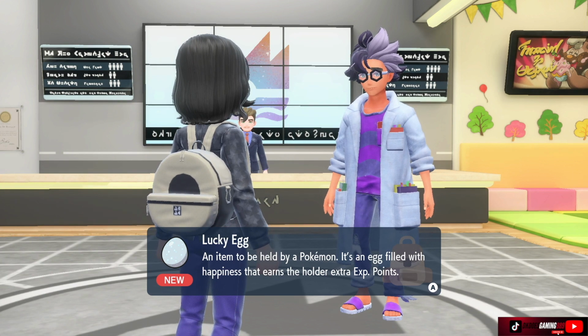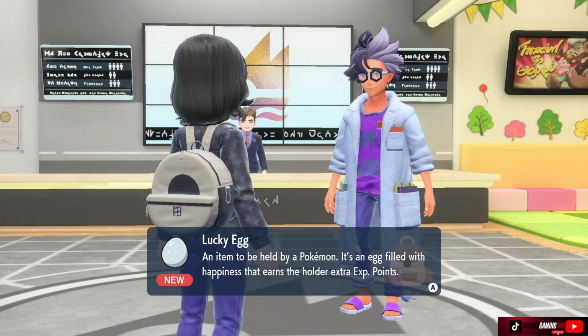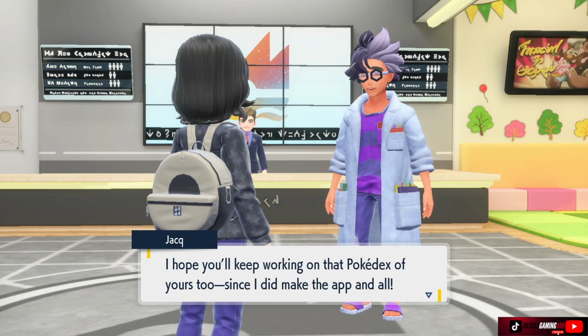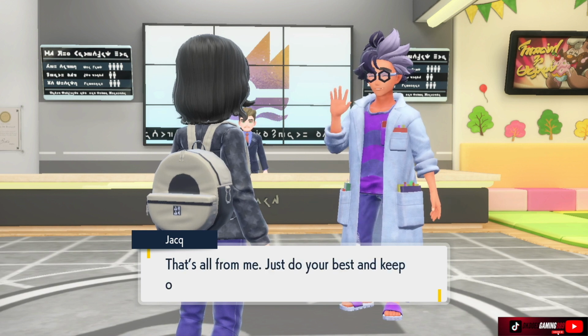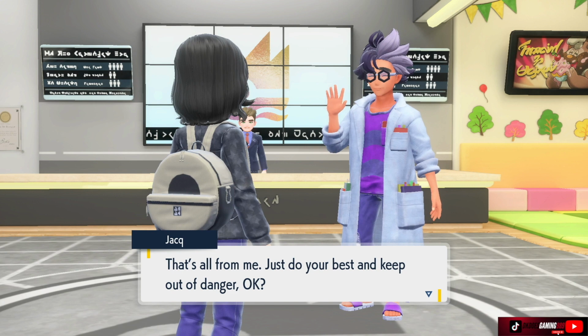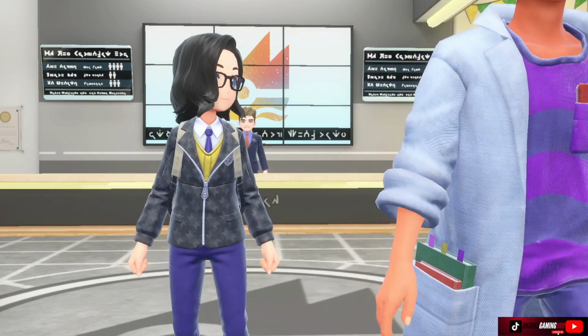A lucky egg is an item to be held by Pokemon. It is an egg filled with happiness that earns the holder extra XP. This should be handy for your treasure hunt. I hope you'll keep working on the Pokédex of yours too, since I did make the app and all. That's all from me. Just do the best and keep out of danger, okay? Sure.